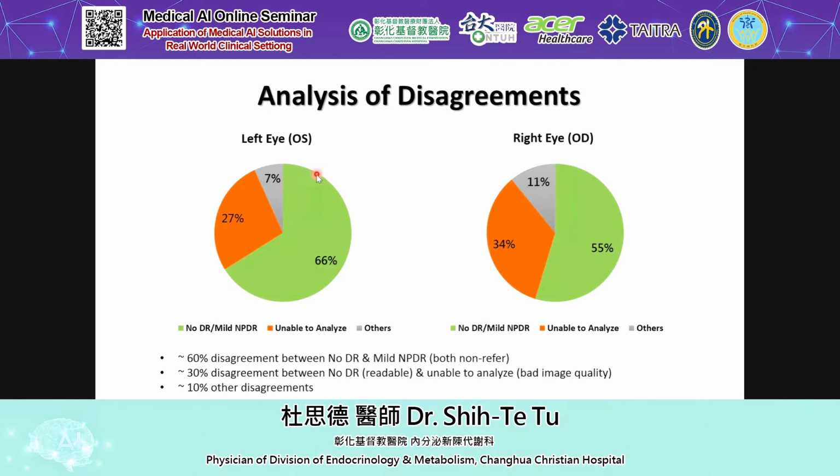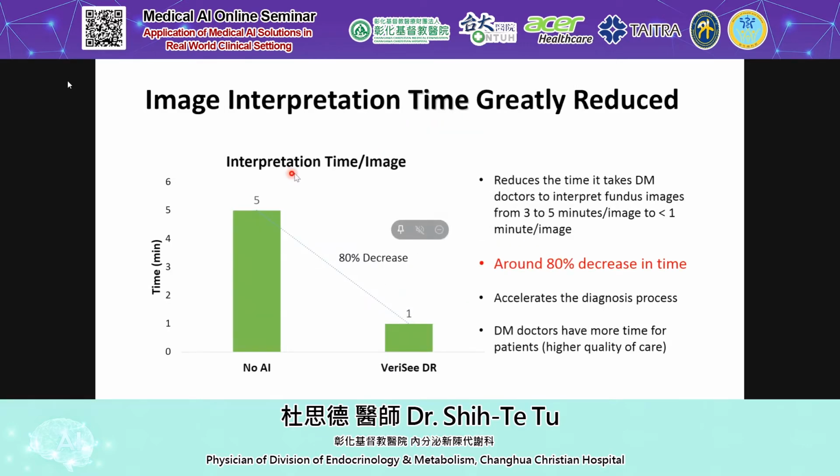As I mentioned previously, the implementation time will shorten. When we had no AI, we would delay the job because we are very busy. So when I needed to make the report, we always delayed. Maybe 1 month or 2 months, and then we finished the report process. And every time we saw a photograph, we needed to take 5 minutes to see the abnormality and make the report. But after we use the AI, it increases our confidence. So in less than 1 minute, we can complete the report for the patient. So it has an 80% decrease in interpretation time.